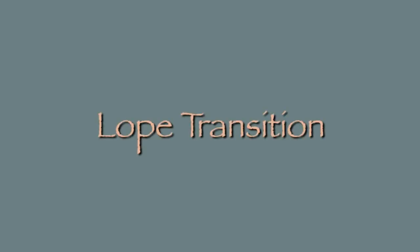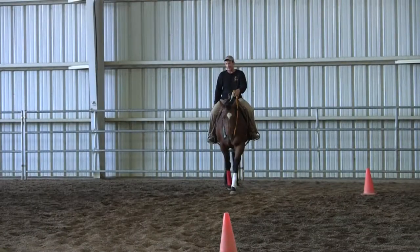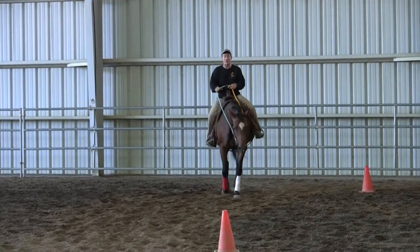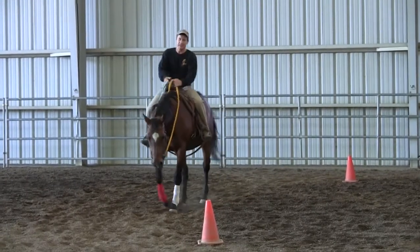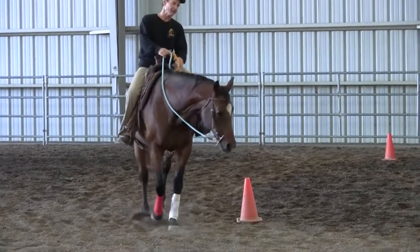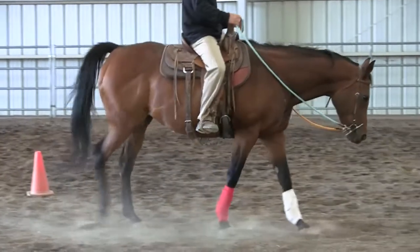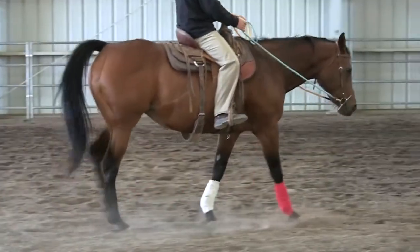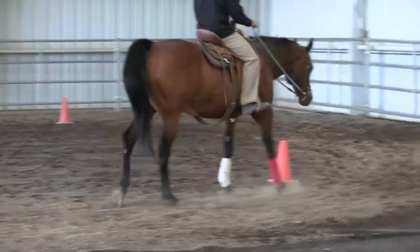The lope transition, or the canter transition. Again, the difference between your lope and your canter is, since Katie is wearing a Western saddle at the moment, it is a lope, it's a Western term. If you're wearing a dressage or an English saddle, I would call it a canter. And the time that you ask for that transition is when the outside hind leg hits the ground.